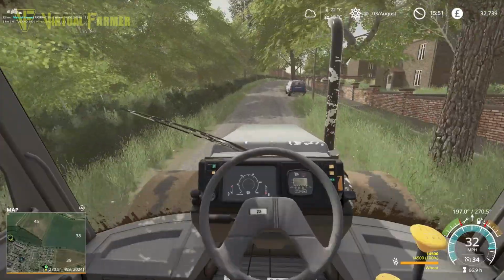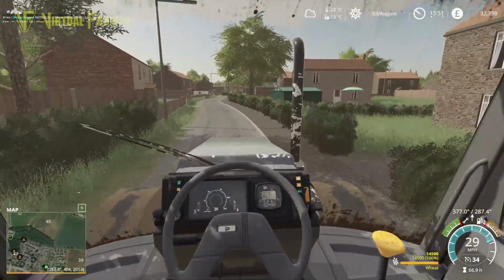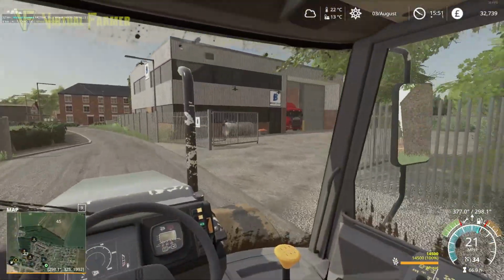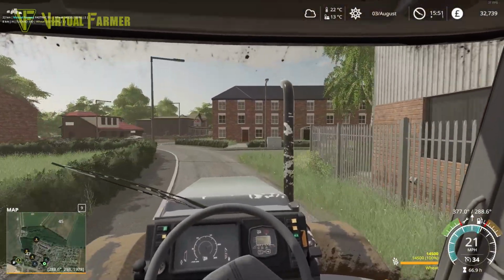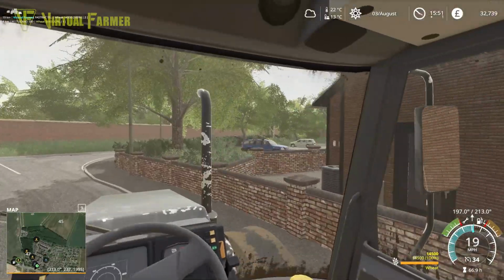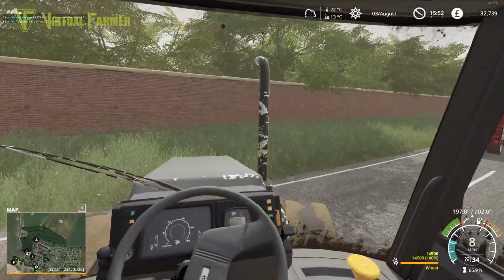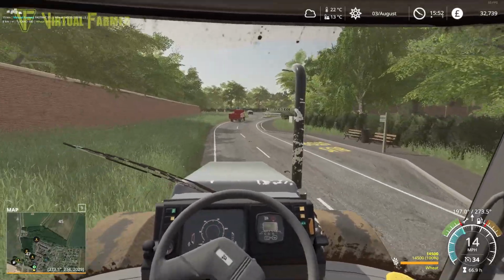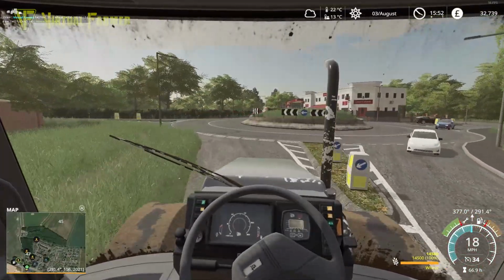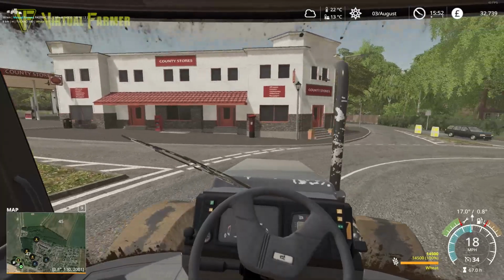I'm trying to think if I mentioned this before, but with the fact that we're now doing the chickens and the eggs and making money that way, there's a little industrial estate just down that way, and you can see the access to it all around here. I think I get lost in this housing estate, but there's a little box manufacturing company down there that I spoke to a little while ago. They say they may have some egg boxes, some egg transporting cartons, that I wanted to try out. So we're going to be popping down there probably in a few weeks' time and getting some of those.